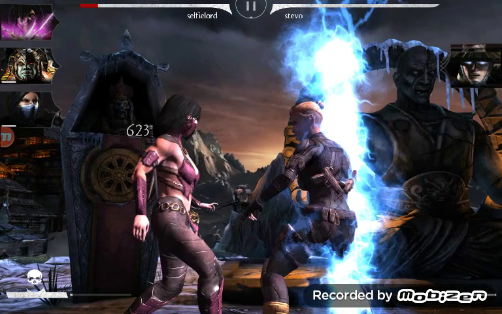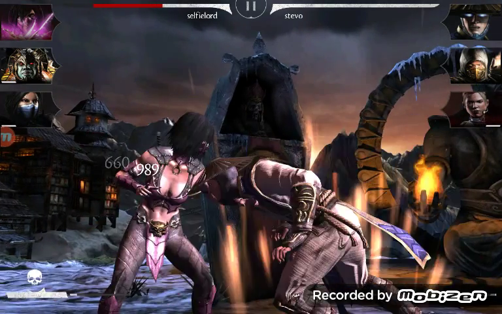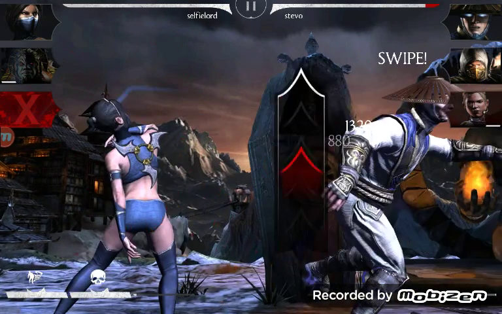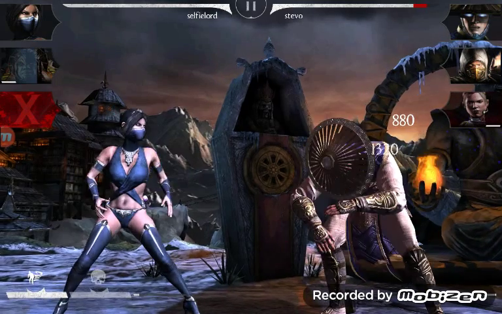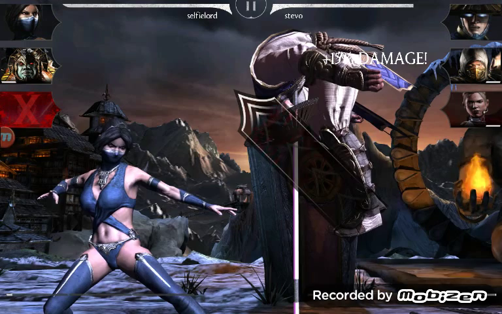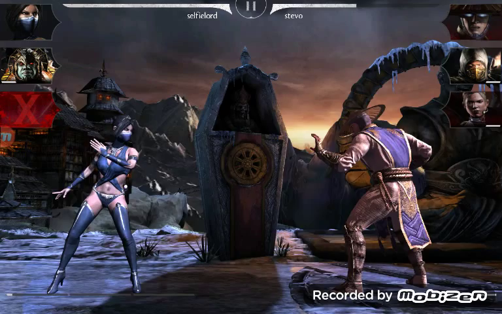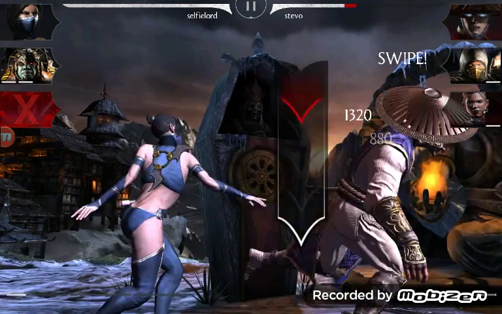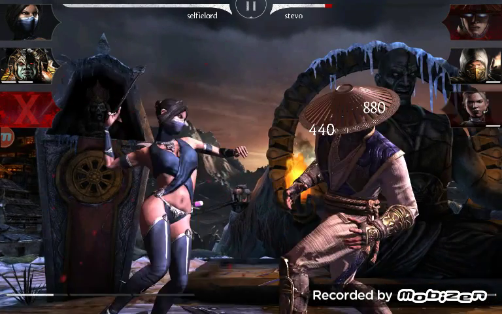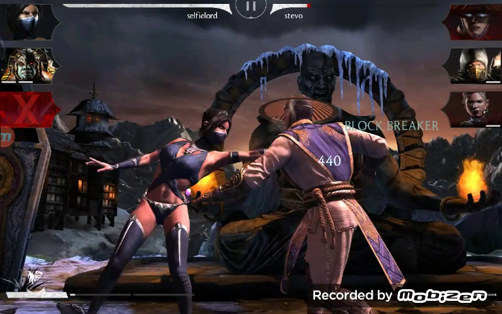If Raiden comes in, I hate Raiden. I hate Raiden in this game, bro. Raiden actually knocked out 3 of my characters at once. He had an X-ray, and he knocked out 1 of my characters. He used the little thing, knocked out my other character, and knocked out my last character by his own. I was like, what? I guess his skin really is beefy.